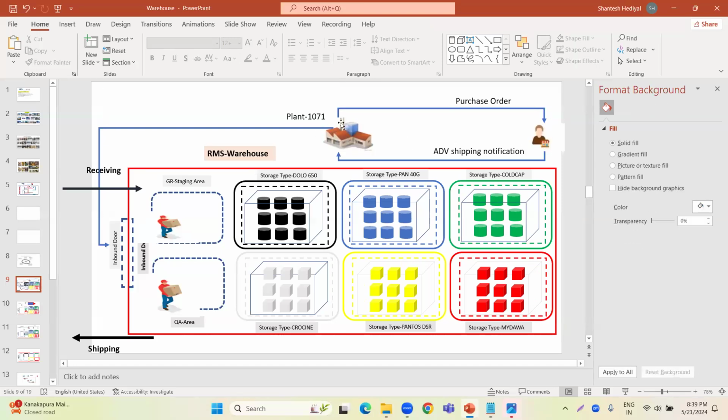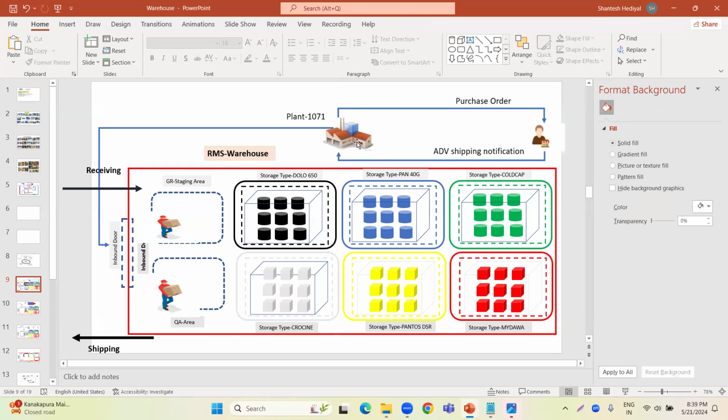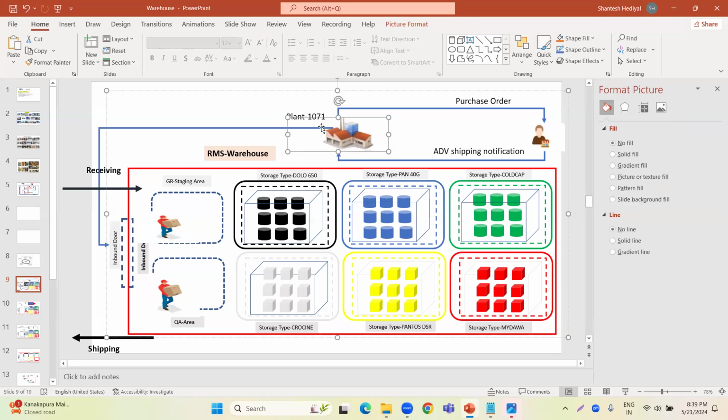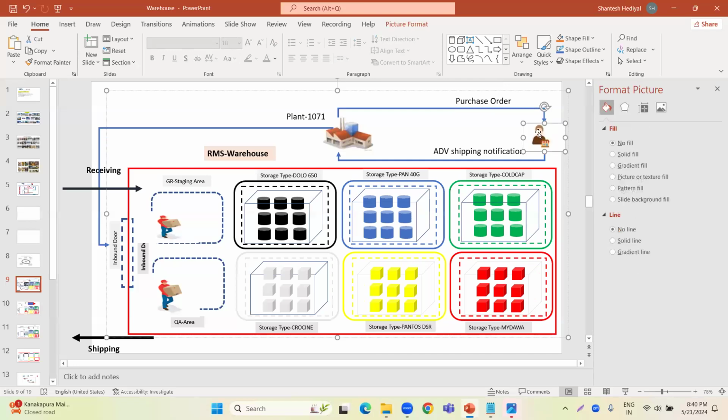Now the procurement team, what will they do exactly? They're placing the order to the supplier. Supplier is nothing but vendor. If anyone is non-technical, please don't worry about what exactly vendor means, just go the normal way. This is like one office. We are placing the order, or buying the item from the supplier, so they are creating one order, which is nothing but the purchase order to this supplier.